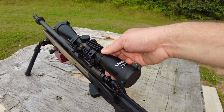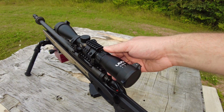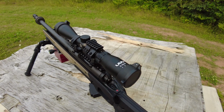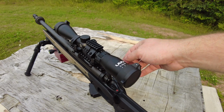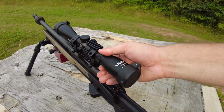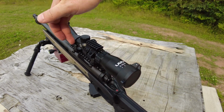If you're not so concerned about that, you're just shooting for groups or for fun, yeah, maybe you'd knock it down a little bit. And if you're hunting and you're shooting on 3 power, it's not going to be so much that you completely miss the deer. That's still on you if you miss the deer. I would say most of the time when I've shot this optic, it's either on 3 power or on 9 power, and it's easy to get from one end of the spectrum to the other. Nice smooth run there. Does not have illumination or side parallax.